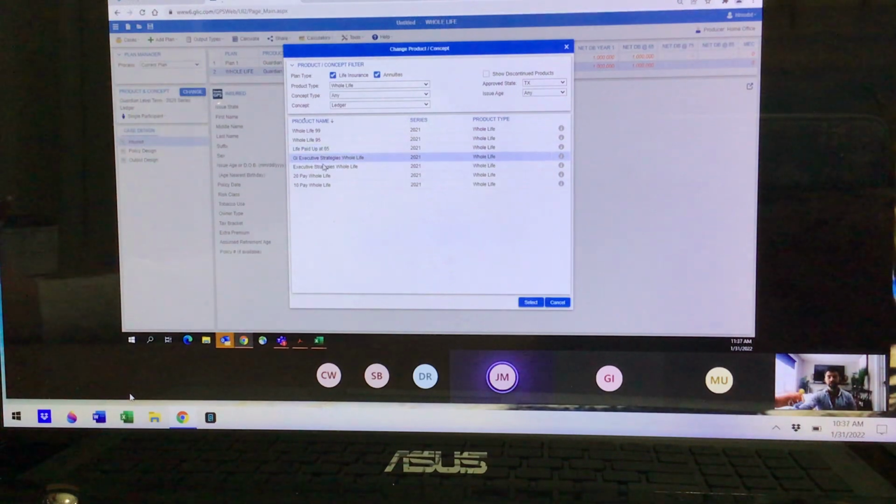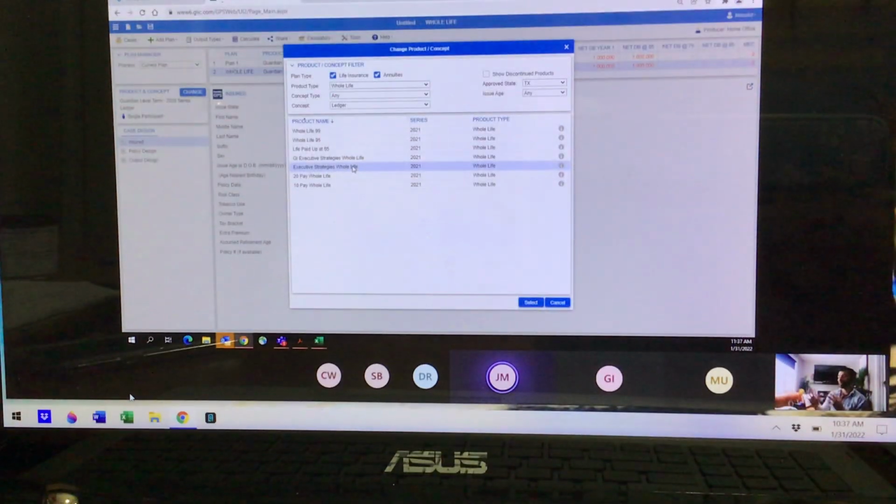Guaranteed issue executive strategies whole life, that's going to be more of a guaranteed issue contract. We're not going to go into detail on that, but this is a very high early cash value. It's an awesome product, but it does have high minimums. For single life cases, we have a $100,000 premium limit. So if I wanted to purchase this, I'd have to pay $100,000 of base premium and at least a $250,000 death benefit, but I'm getting around $90,000 to $96,000 of that $100,000 I paid in available in cash day one.